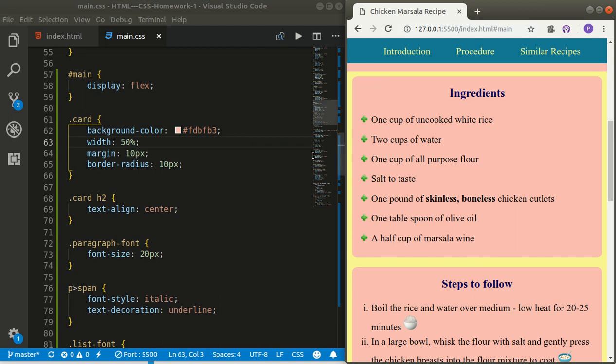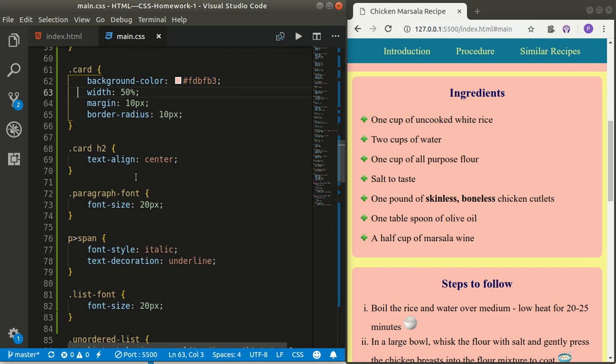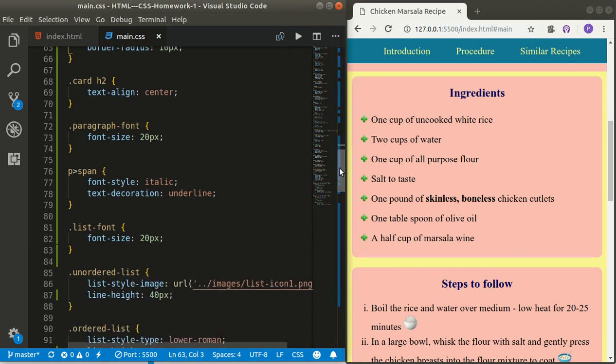Then we have our H2, which is a direct element of our card class. So it has got a text align of center. So basically this is the H2. We have aligned it to the center within the card class. Then we have a paragraph font class.